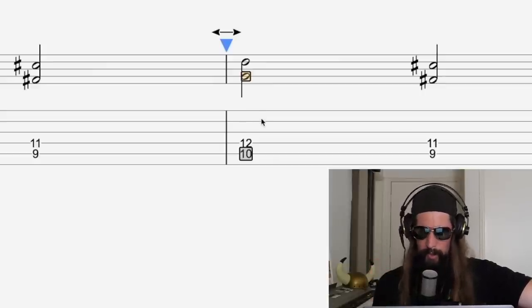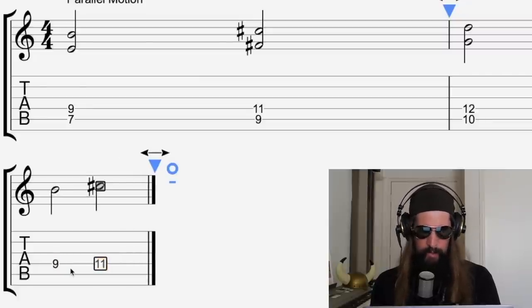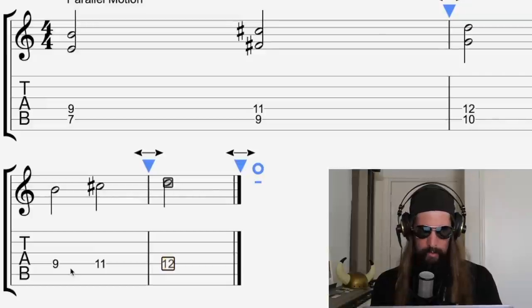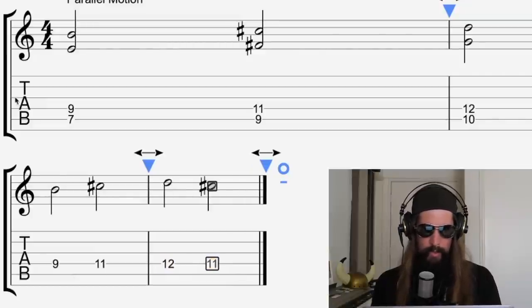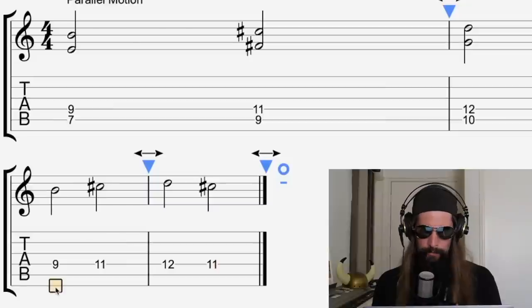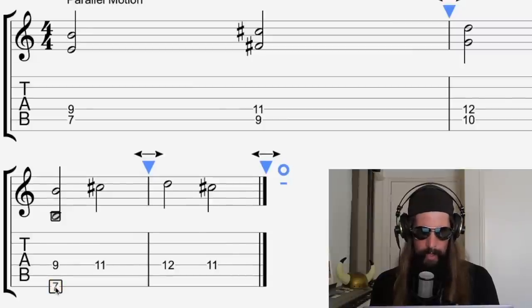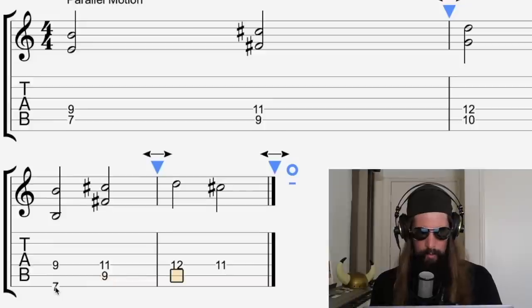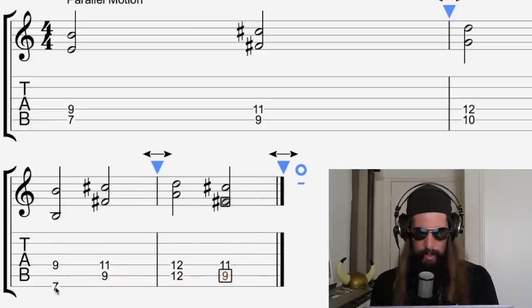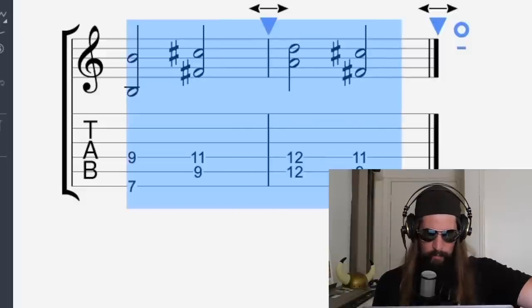So that's parallel motion. Now for similar motion, I'm going to keep that top line. So let's see. I'm just going to copy it over by looking at it. Right? So that's the top power chord line in parallel motion. But now we're going to add a voice on the bottom, a big bottom voice, like Spinal Tap. That's not exactly the same intervals. Let's see. Let's maybe do, back to nine. Okay, so here, let's listen to this first of all.